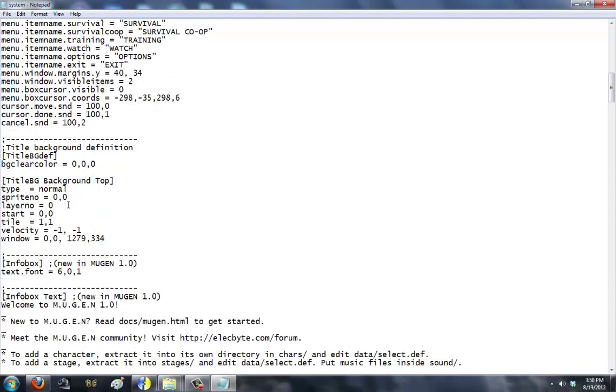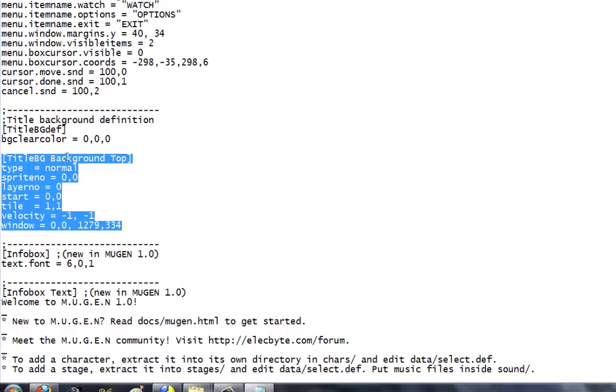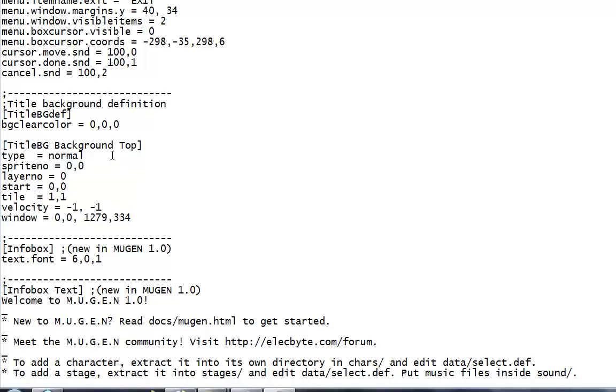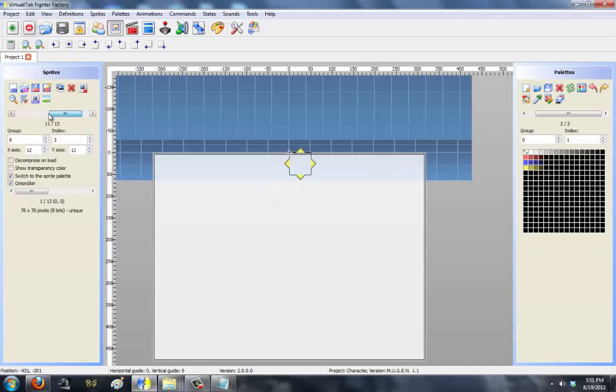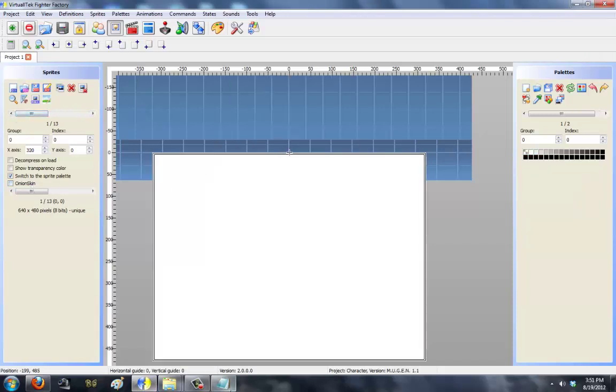I'll erase all that. Okay, so now title background definition. This is what decides your background for the title screen. If you are familiar with stage coding, this is more or less the exact same thing. If you are not, then it's the exact same thing. So you have two types, normal and animation, or anim for short. So that's the type. It's going to be a normal single sprite. The sprite number is going to be 0, 0. We look here in the SFF, this is 0, 0. That's what it's going to be.